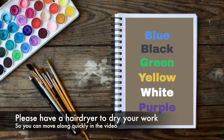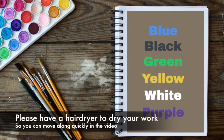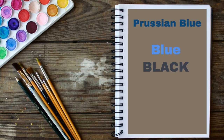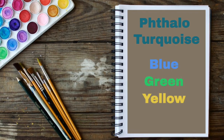Now you don't need many colours in this tutorial, it's just blue, black, green, yellow, white and purple. To make Prussian blue, all it is, is blue and a little bit of black. And to make phthalo turquoise, all it is, is blue, some green and a little bit of yellow.